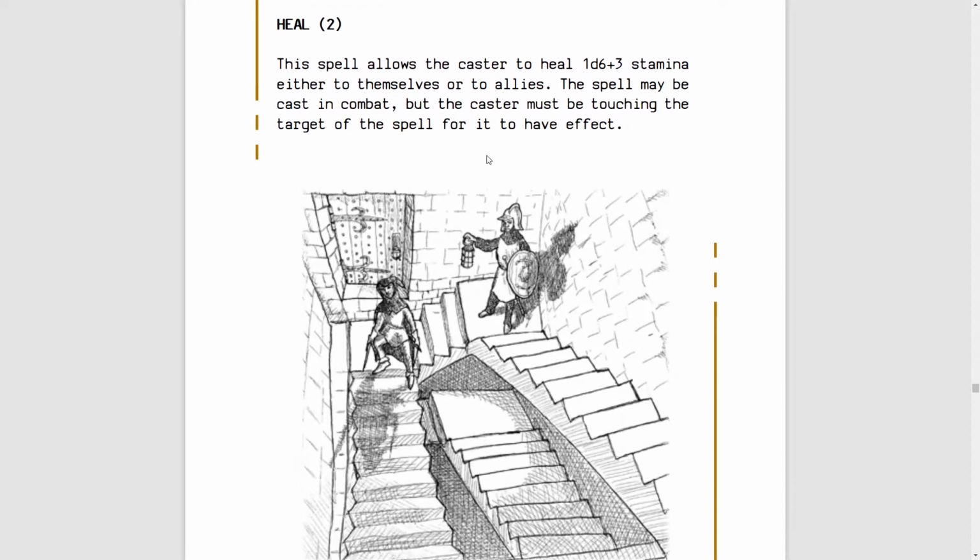So heal is your only one. So 1d6 plus 3 stamina, either yourself or allies, but you pay 2. So you literally could roll plus 4 stamina. So 2 stamina for a magic user if they rolled the minimum and they paid the price. But this is a touch spell, yeah. So the caster must be touching. That was the only one that specified that.